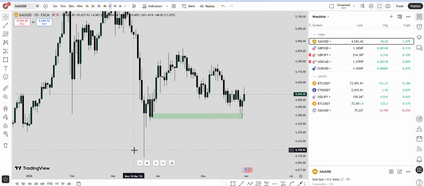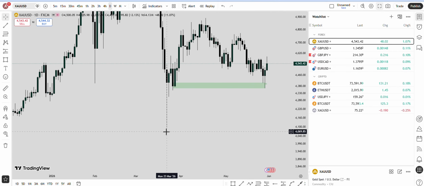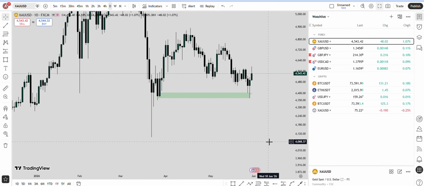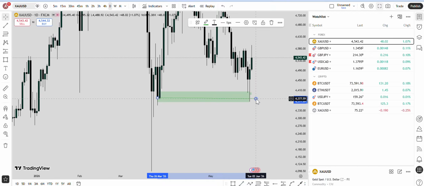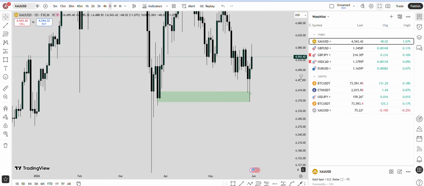because this is already a long liquidity week, and if I expect price to take this out, that means gold is selling down, that means gold is going to reach something. But now gold is even buying all the way from this downward move here. This is a support level, and price has already rejected it, and now we're just trying to form a swing high. So now I'm still bullish.